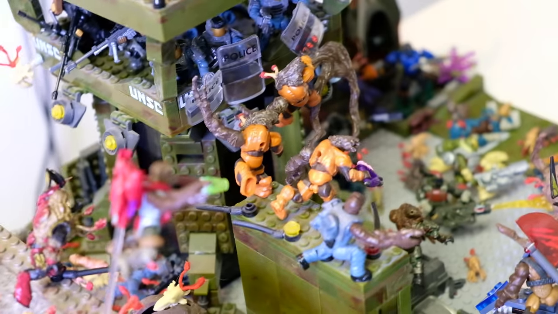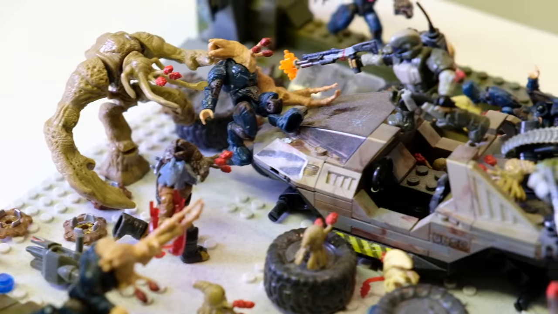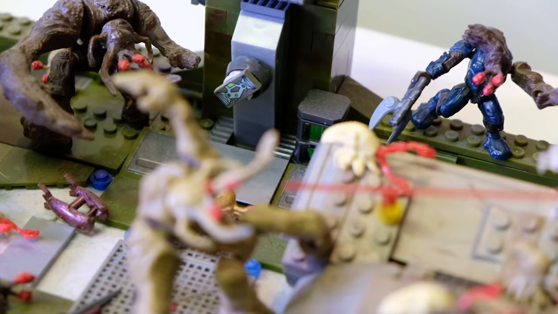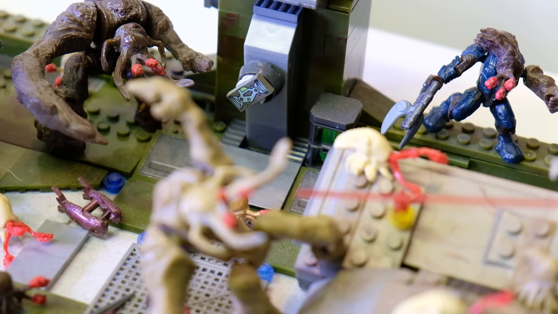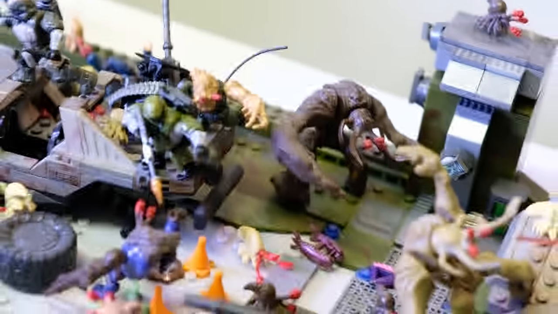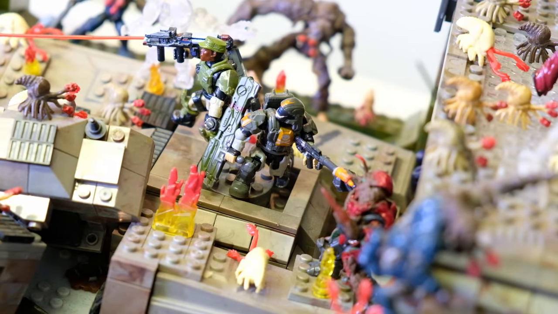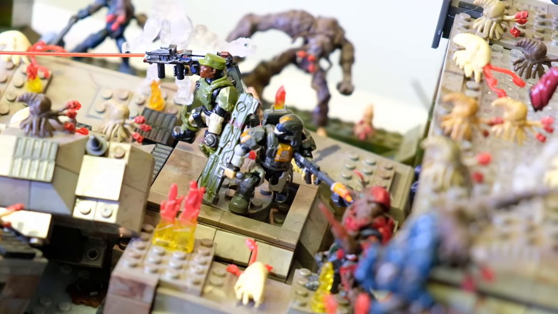So let's start from the very beginning of this diorama, which is the start of the bridge. This bridge was originally made to facilitate the opening of the ONI facility mission on Halo 3: ODST. That's why we've got those charges ready for Mickey and Dutch to blow the bridge. But this time, they're definitely not going to be blowing the bridge. Technically this would be the perfect moment, but you'd have to sacrifice some of your brothers, which maybe would not be something you'd like to do.